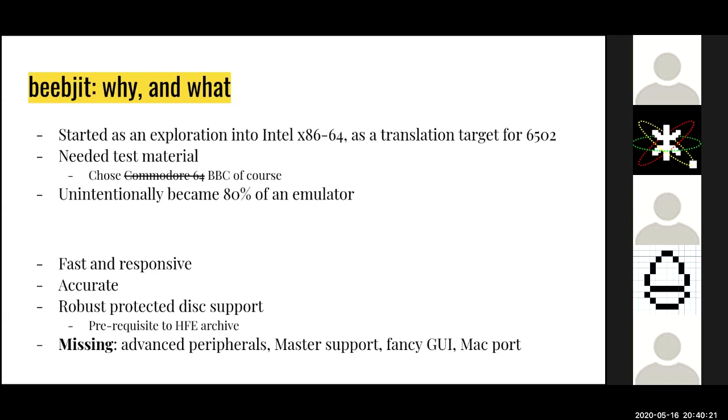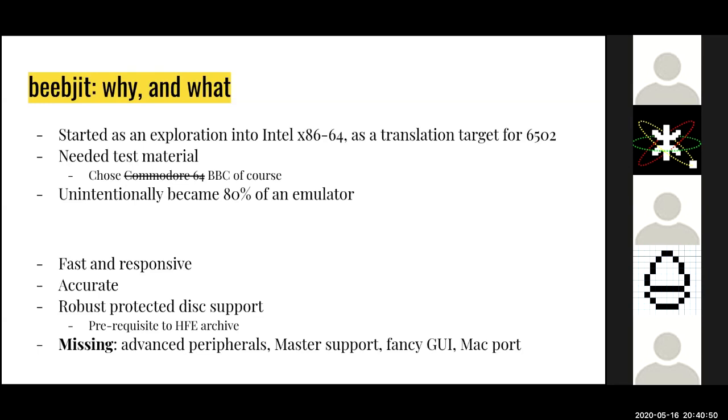And at that point, I thought it was worth pushing over the finish line. So I did. So the goals of Beebjit were to be fast above all else, because the translation was fast, so I wanted the surrounding peripherals to be fast. Another focus became accuracy. I got very interested in accuracy of BBC emulation when working on JSBeeb. I've tried to carry forward what I learned into Beebjit, so it should be pretty accurate.